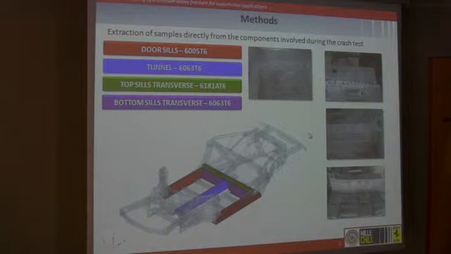The specimens are directly extracted from the components involved during a crash test. It is possible to see, for example, the sill, maybe the most important component in the space frame chassis. In this way, it is possible to characterize the material considering all the process effects. Since the side pole crash is the test case of this activity, the specimens were cut from the extruded part involved during this impact. This is the most important component of this impact.